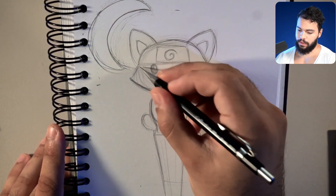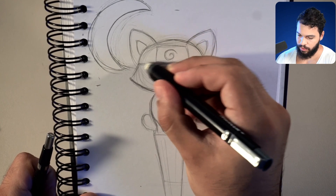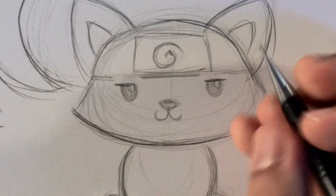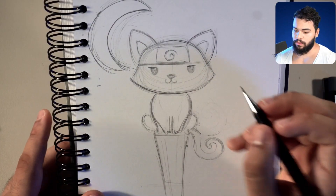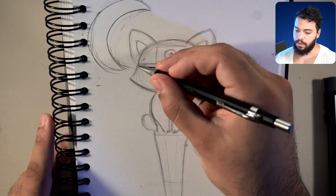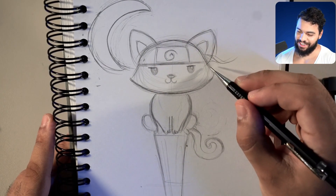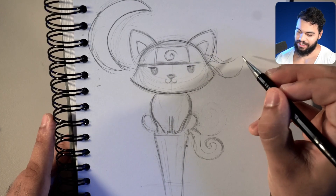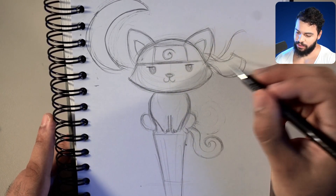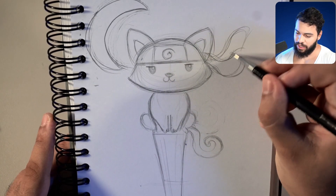I'm thinking to make the eyes something more like that — I'll erase just a little bit and you have a different feeling for this character. Look how nice this looks! With just one single decision of erasing the upper part of the eyes, it makes quite a difference. I was thinking — this cat is like a sushi cat man, you know, the guys that do sushi. So he could be a sushi cat man.